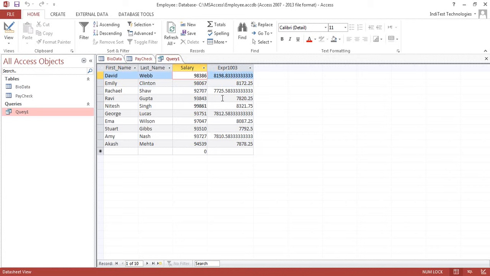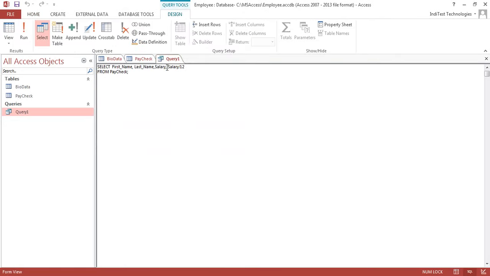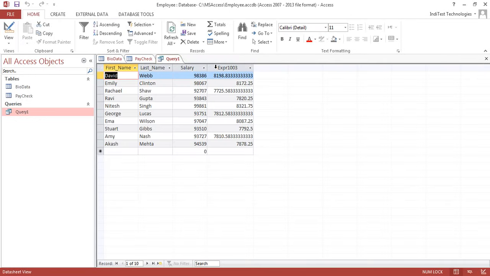So what you're seeing right here is that since in our SQL view we simply wrote salary by 12, this is not a name which SQL can use. So in the results view it has given it a very random name, and this name would change on your computer, on my computer, or on the query that you are doing. But this is the biggest achievement out of all this, and we can see that we have the monthly salaries of the individuals given in this table.